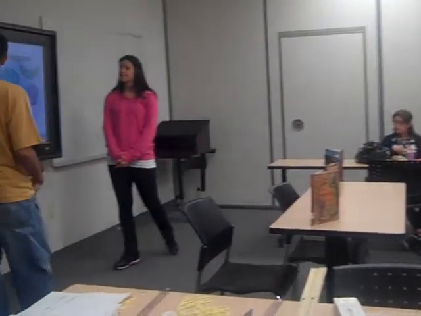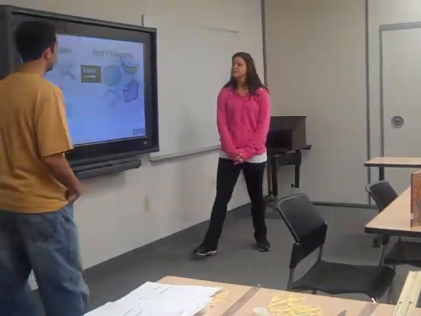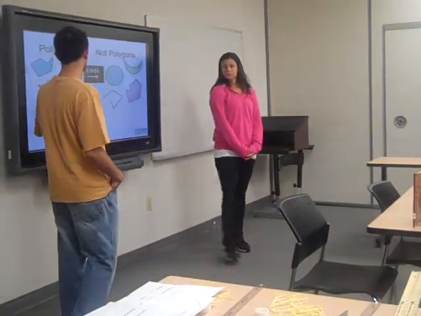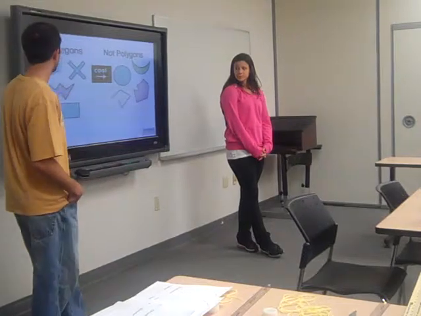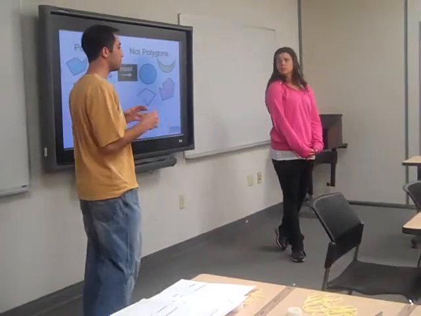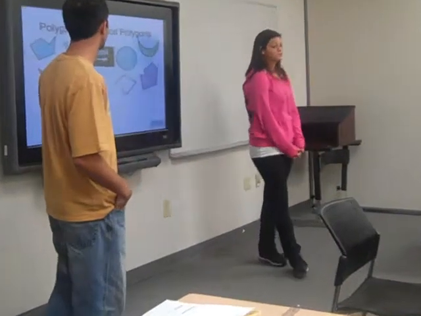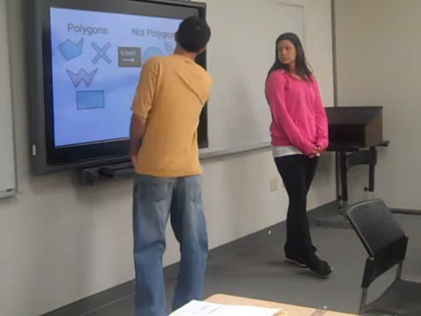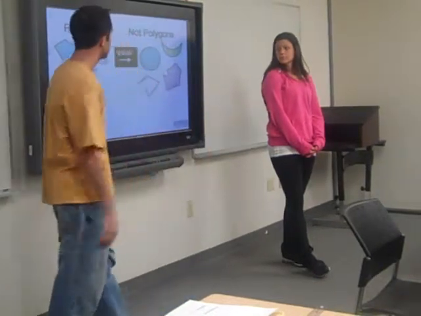Okay. So here we have some polygons and non-polygons. This slide just really summarizes the last slide. All the polygons on the left here all have straight lines. They're all connected. They're all closed, so all two-dimensional. And then on the right, you have the open ones, just like you guys said, curved lines.